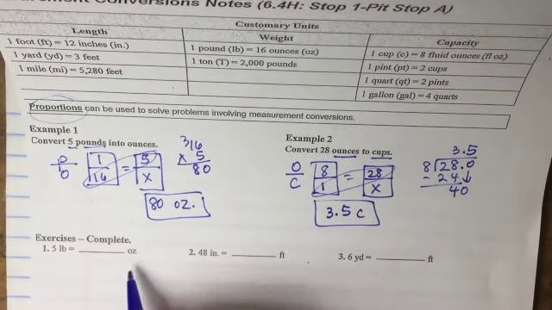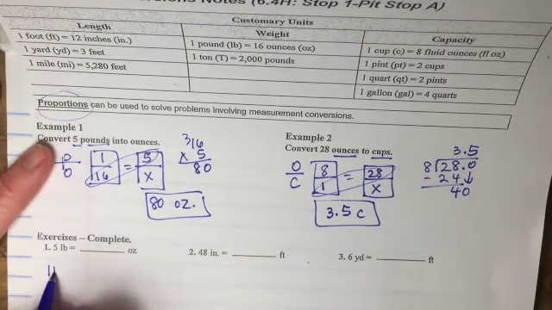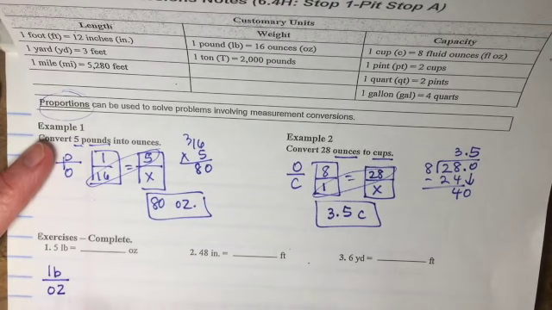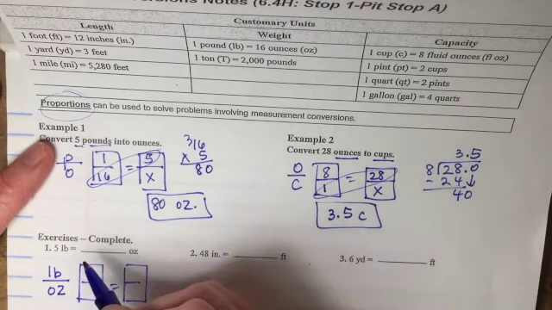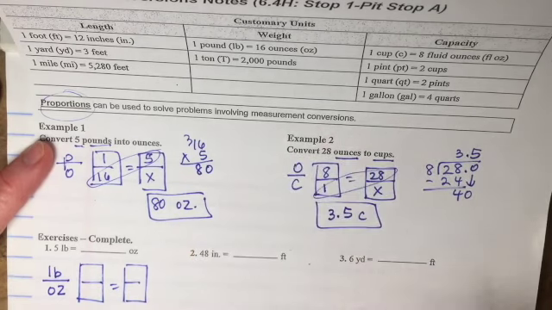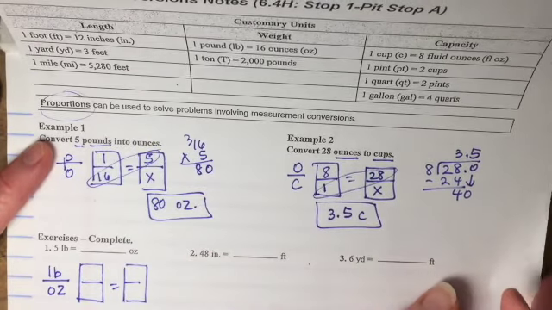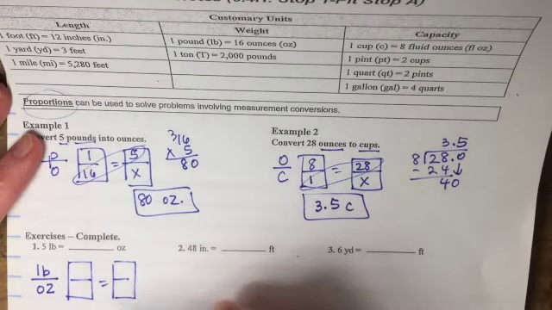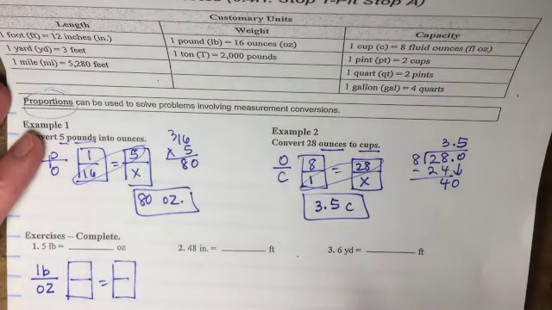This one is 5 pounds equal to something ounces. I know I'm going from pounds, that LB stands for pounds and then the OZ is for ounces. So I'm going to set up my boxes and then look at my chart to see how many pounds and how many ounces. And know that when you take your STAAR test, on the STAAR chart that they provide for you a lot of these measurements are on there and so we're going to give you a copy of that so that you can get used to using it. But for now I'm just going to use the one at the top of these notes.